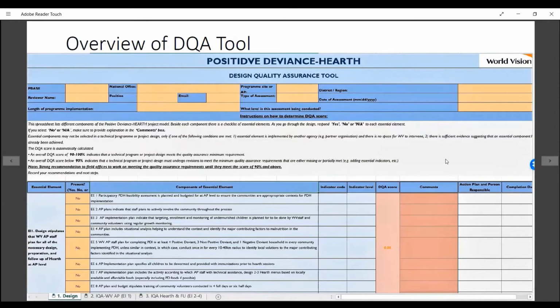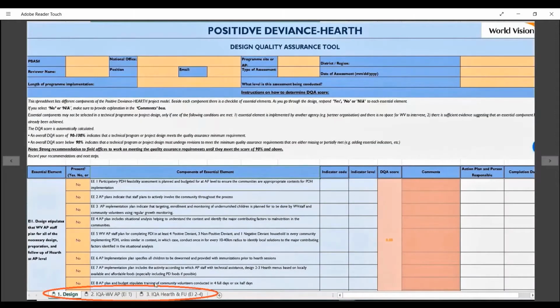Now that we know the purpose of the tool and who it is intended for, let's move into the tool itself. This tool was designed on Excel. When you open the tool, this will be the first page on the tool. If you look on the bottom, you will see that there are three components of the tool.